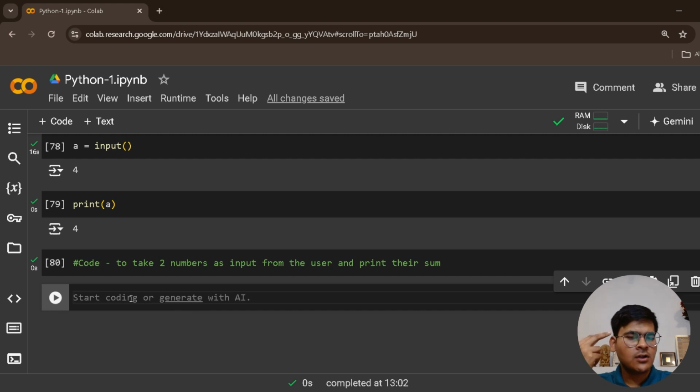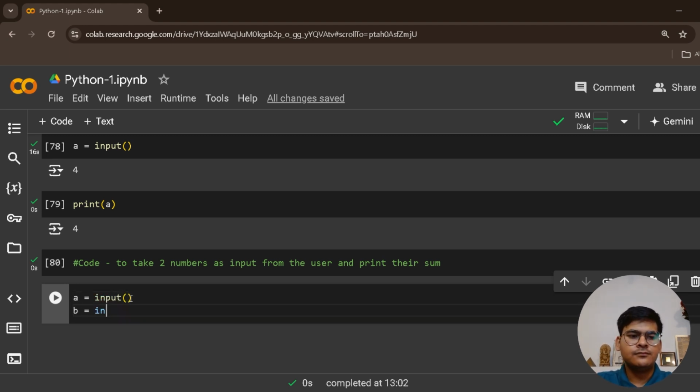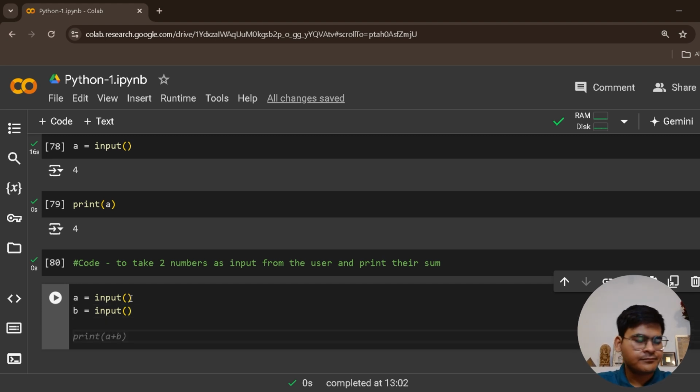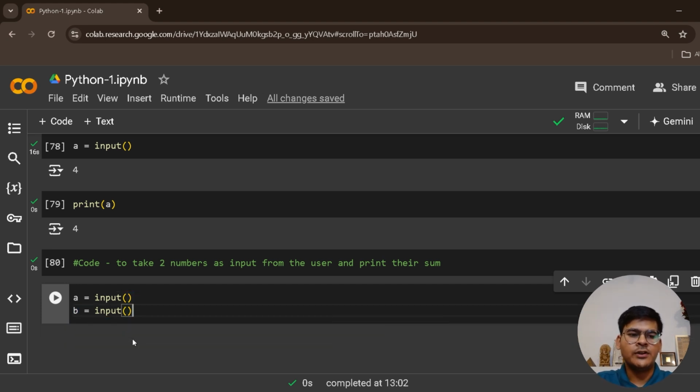Basically we need to take two numbers as input from the user. So we'll say a equals to input and b equals to input, and then we'll simply print a plus b, right? First let me only take input and then we'll do that later.